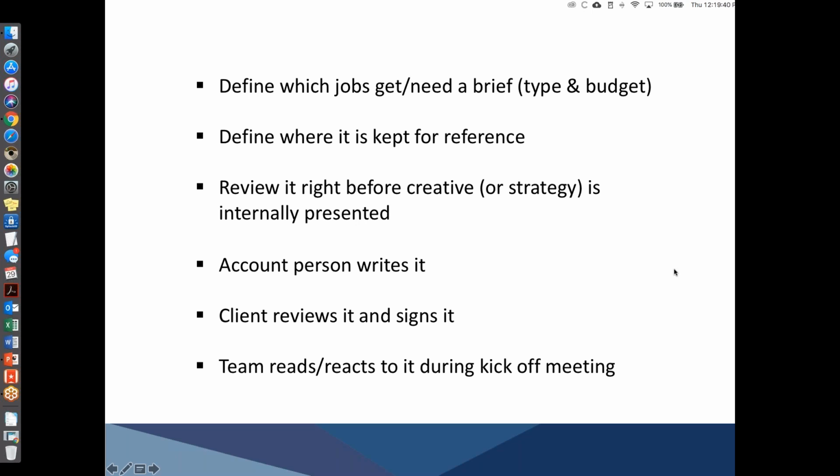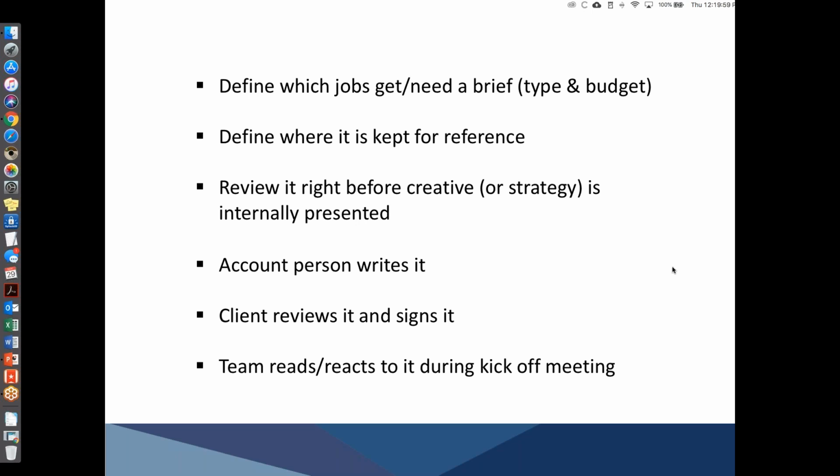You're going to bring everybody together, reread the creative brief. And the reason why you reread it is to remind you what it is we're trying to accomplish, so that as you're reviewing the strategy or the creative, you are checking it against the creative brief. This is a step that almost every agency skips.